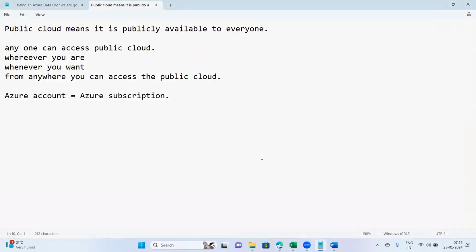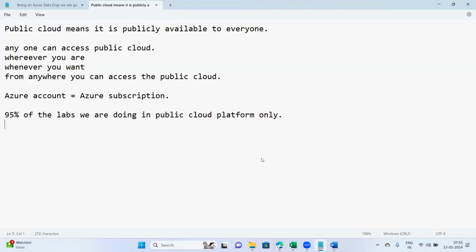And please note that 95% of the labs we are doing in public cloud platform only. So we have to create a free account, and then we can start doing the labs.